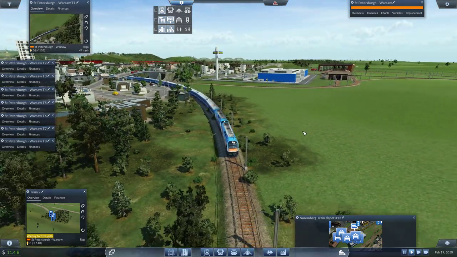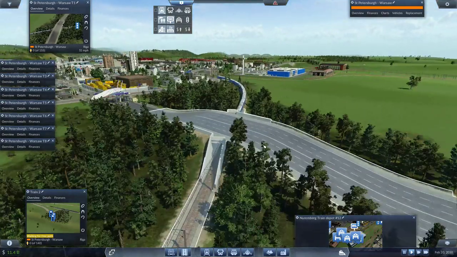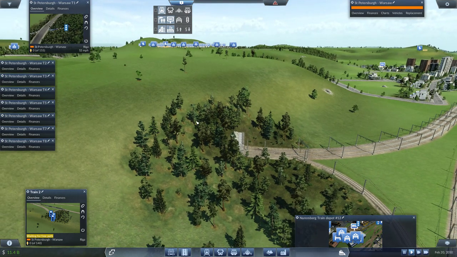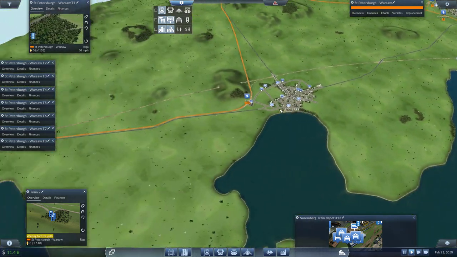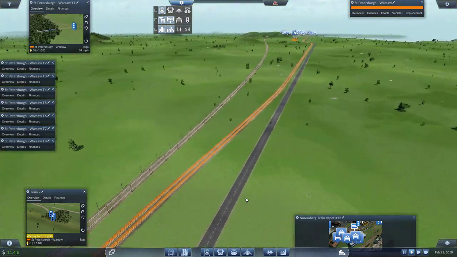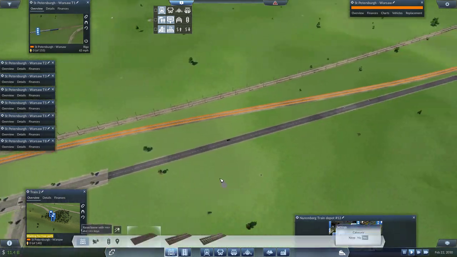I think this is looking good. I like that. I don't know where our orange one is. Our orange one is waiting somewhere. He's going that way, right. Where are we going to park him? I'm thinking he should be parked up here somewhere. Maybe even along here. Why not?